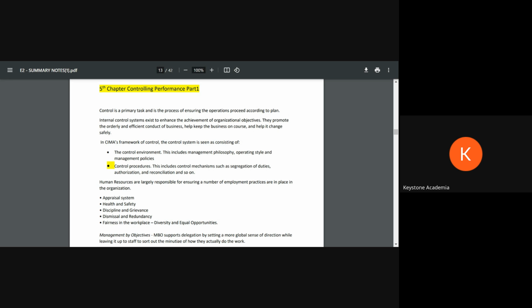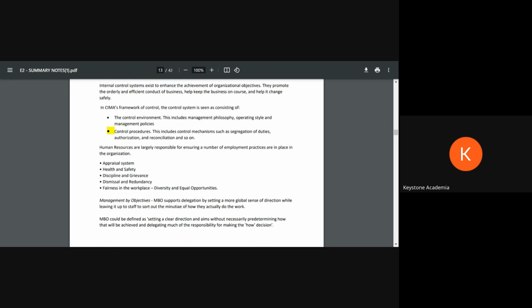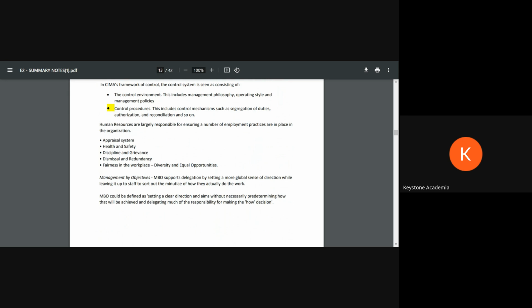Okay. So human resources plays a crucial role in organizational control by implementing and overseeing practices that guide employees' behavior and ensure they comply with laws and company policies. Is it not? Yes. So basically, HR's control functions touch every aspect of an employee's lifecycle, from hiring to retirement, do they not?